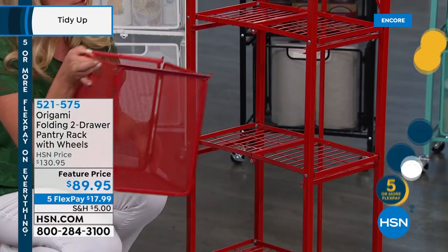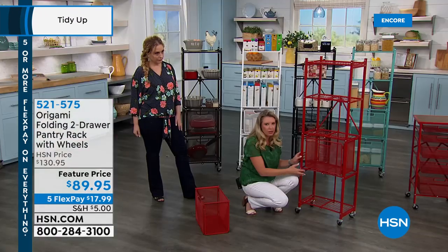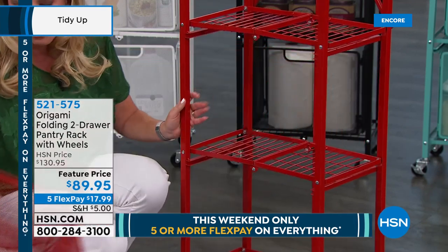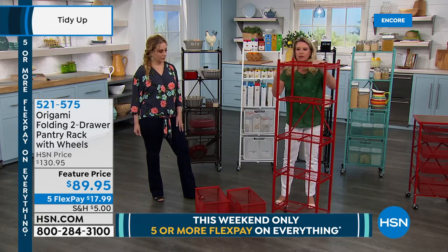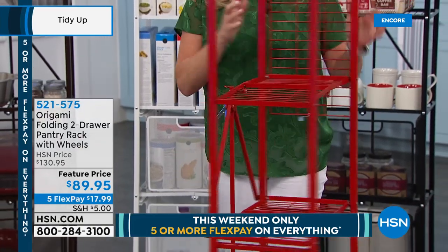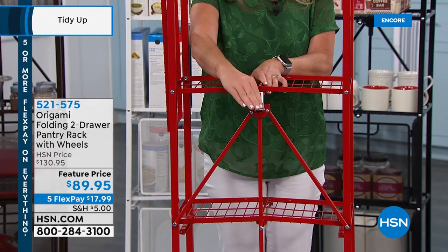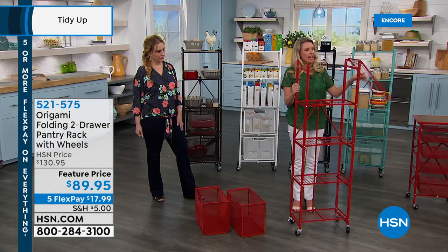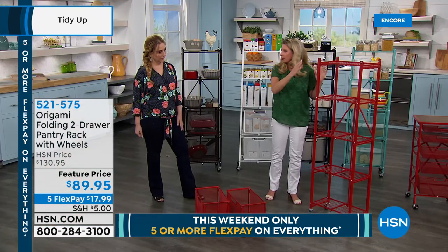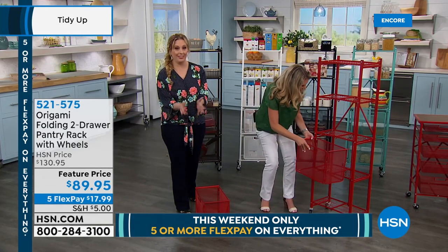Now, if you want to add the drawers, all you do is open them up and then you slide them into the bottom two places. And I love this now. You can just load it with a bunch of stuff, whether it's fruits and vegetables or all of your hair stuff, your curling irons, your brushes, your straighteners, all of that. But again, origami, so that means zero assembly. The way that this one works is it comes to you flat packed, like so. You open it up, this falls into place. Here is your famous patented origami clasp right here. And all you do is feed this through and push it down, and you're good to go. Now, this top shelf is already attached, so you just swing that over, and there's one little latch right here on the side. And once you hook that in, you're ready to go. Like I said, you can use it like this if you want. People have said it takes longer to get it out of the cardboard box that we deliver it to your door in than it does to unfold it.